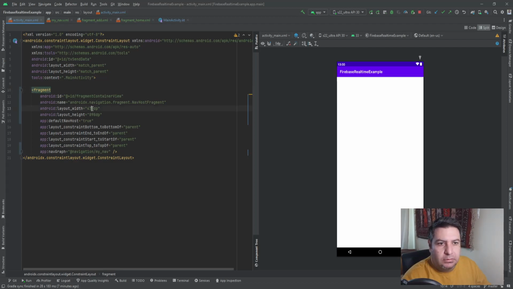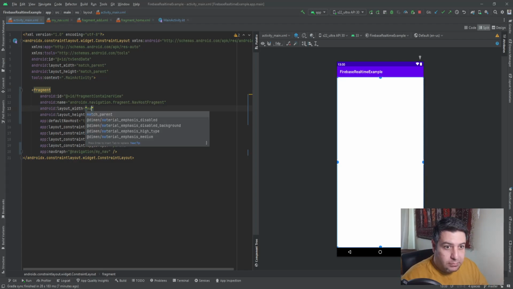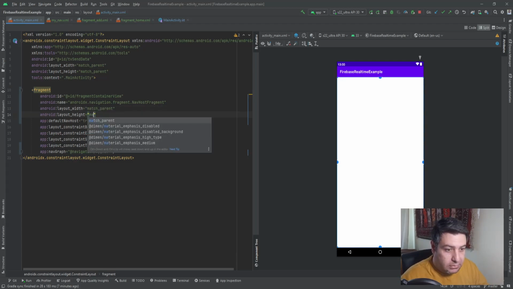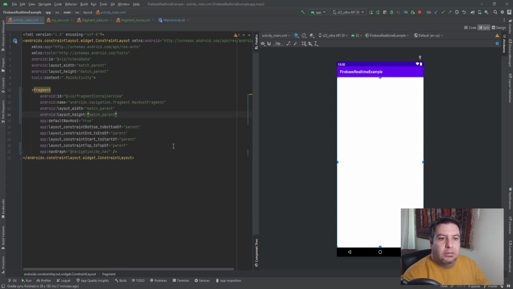Layout height match parent, layout width match parent, and that's it here. Okay, don't need anything extra here.